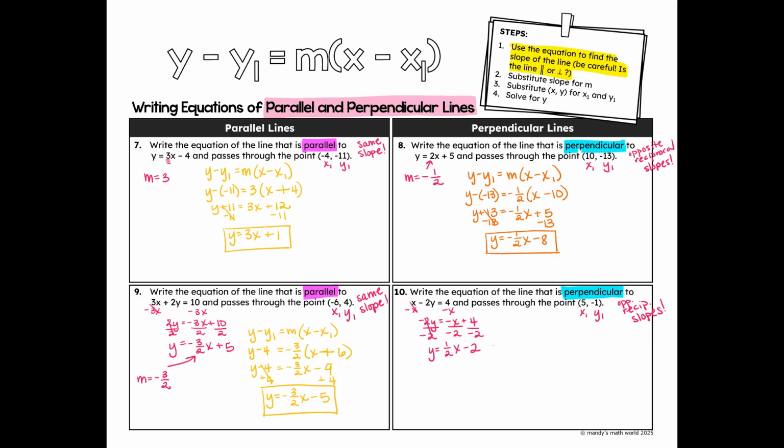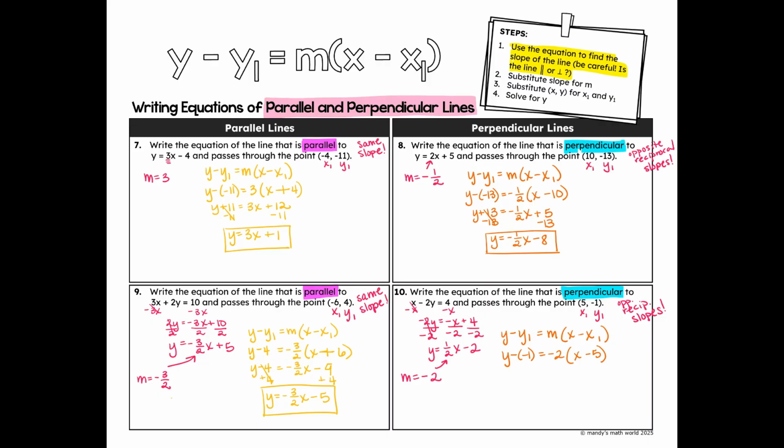Divide everything by negative 2. And I get y equals 1 over 2x minus 2. So the slope of this line is 1/2. The slope of a line perpendicular to it would be negative 2. So now let's plug in, this is our slope, and this is our x1, y1. Let's plug it into point slope form of a linear equation. So I've got y minus y1 equals m times x minus x1. I'm going to plug in negative 1 for y1, negative 2 for my slope, and 5 for x1.